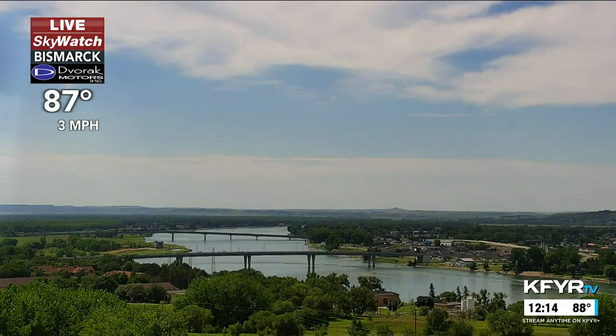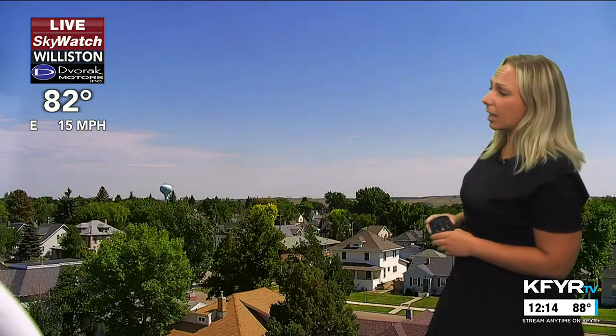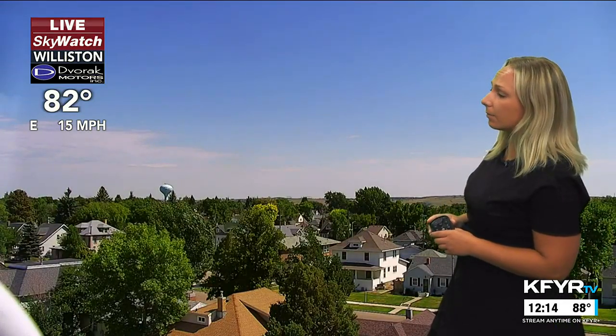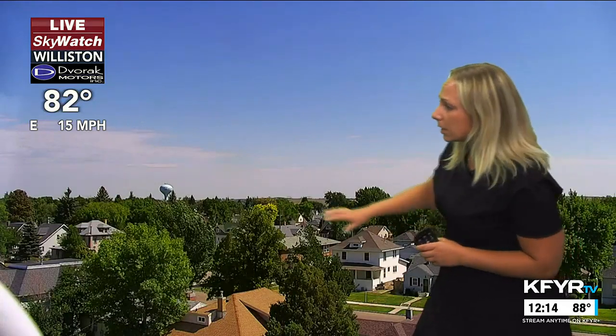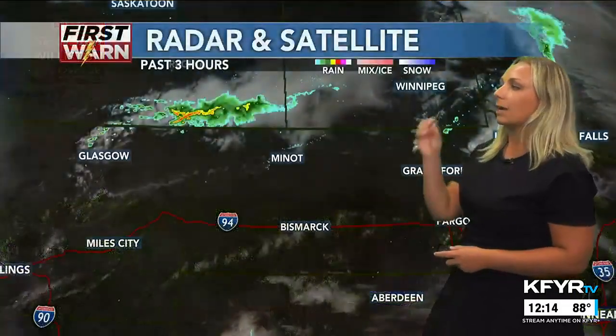We're seeing a lot of sunshine and that is not going to be good for thunderstorm development. Temperatures are 87 degrees at 12:15, it is hot and sticky. In Williston, the dew point is actually a little bit lower, pretty much in the 60-degree range if not the upper 50s. You can also see the east wind, and that's something called wind shear — up aloft our winds are out of the south, pushing in some higher humidity and some spin in the atmosphere.